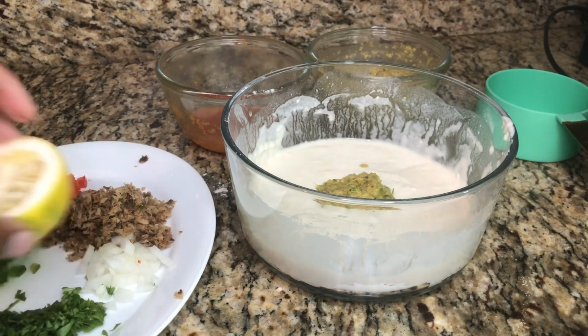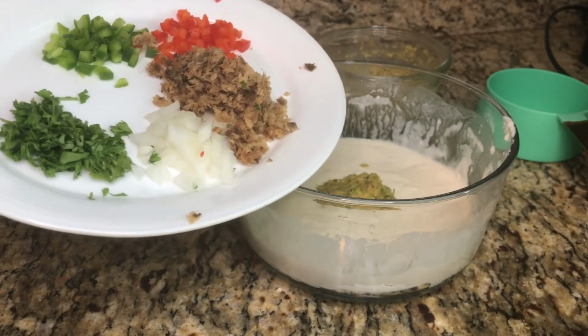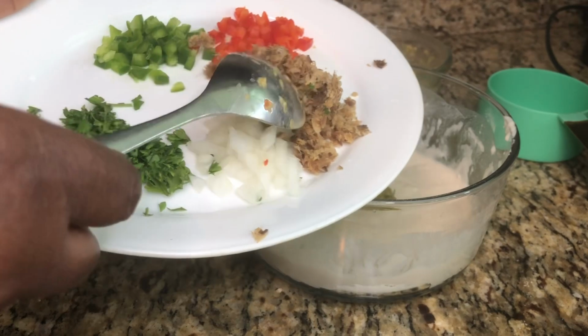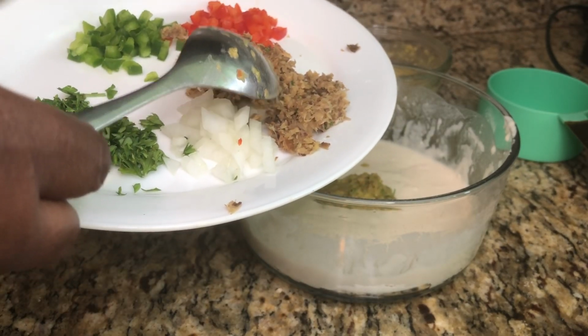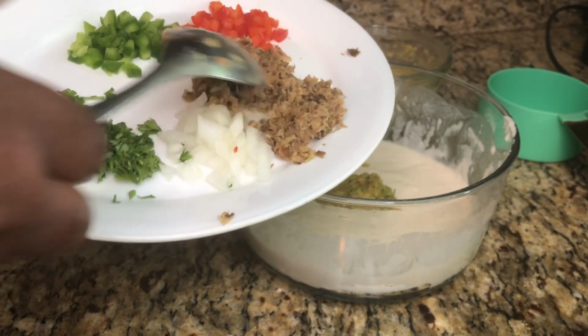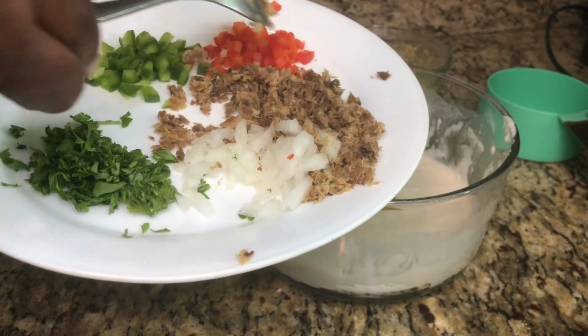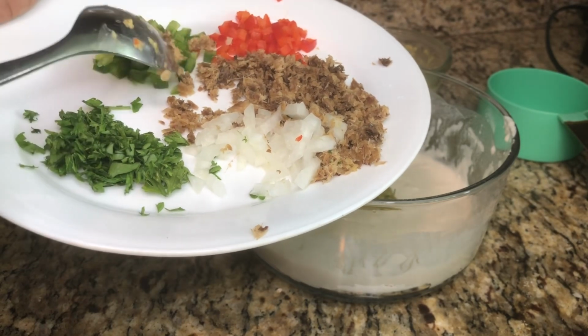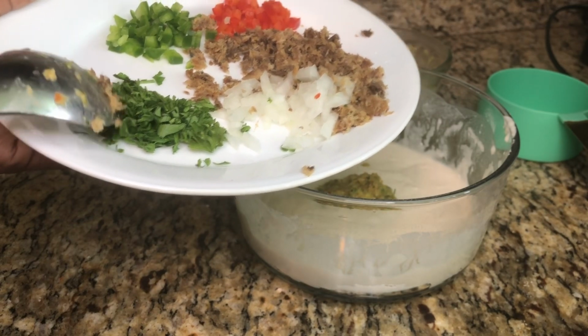And now I will add these items here that I cut up already. I have my herring that I cut up. I boiled it, removed the majority of the salt, and then I chopped them into little small pieces. I have some onions, red and green bell pepper, and I also have some fresh parsley.